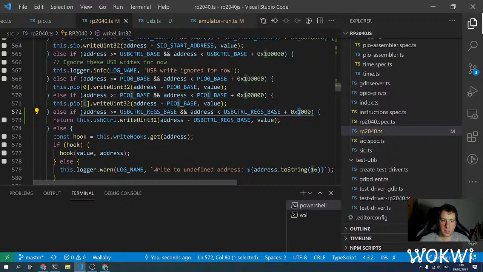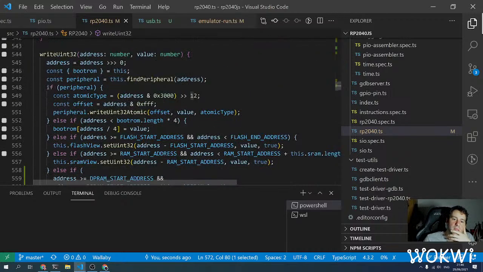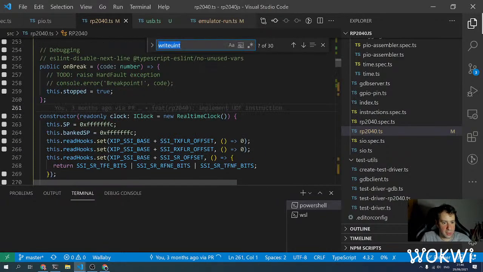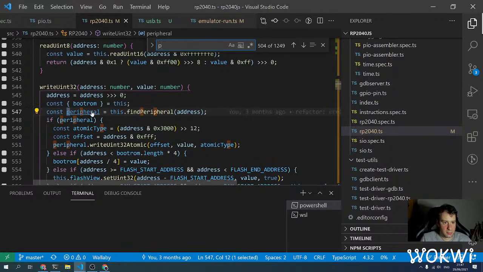Yeah, I don't see any reason why it wouldn't work. I guess we don't have any peripheral at this address, right? I mean, we only have peripherals. Where do we initialize them?